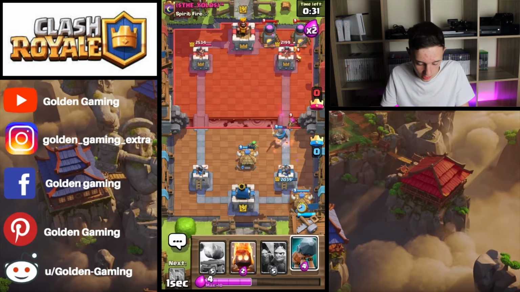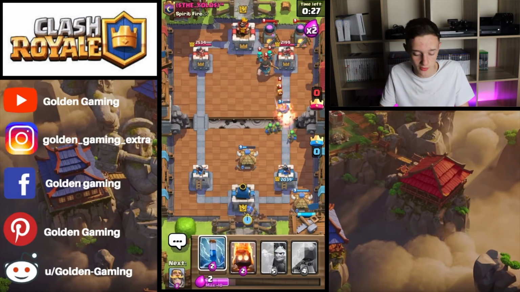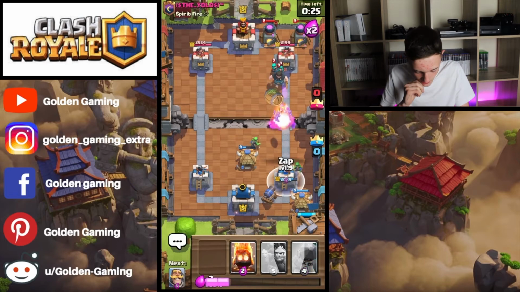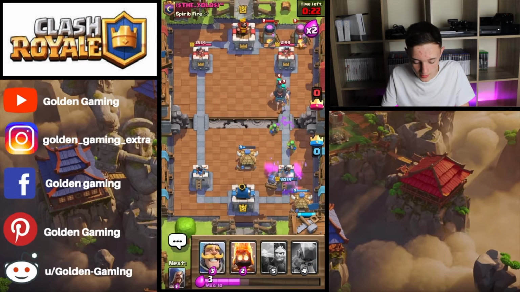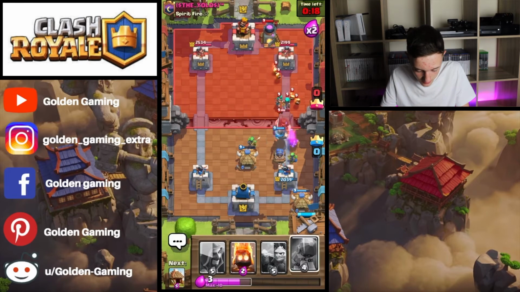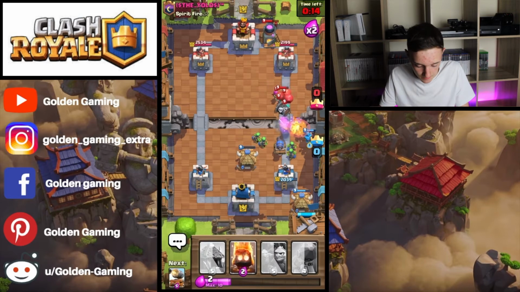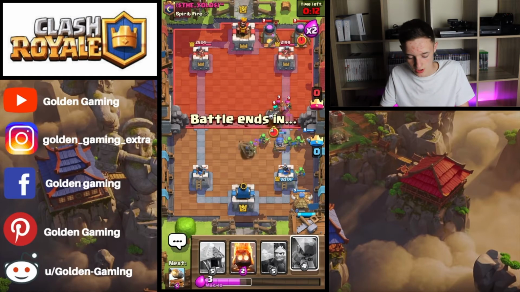So we're going to set up with another Goblin Hut with a Cannon Cart in the back. So again, that would be very good spell value, but I just don't have any spells. So again, take no damage from those goblins from the Goblin Barrel. We're going to just try and stack up as many splash troops and single hitting, hard hitting troops as we possibly can. Sadly, the Wizard is taking some damage from those archers.